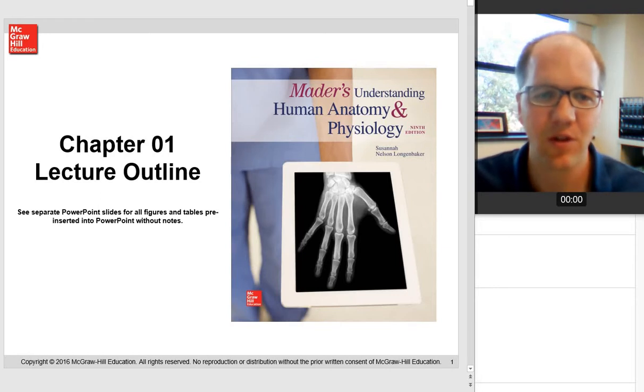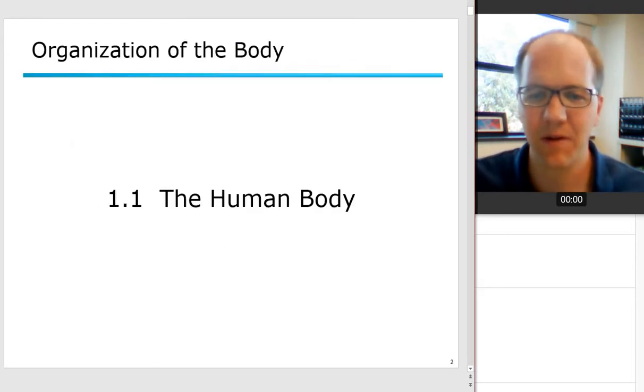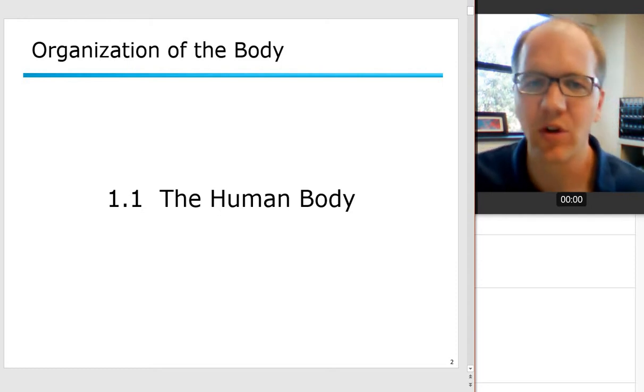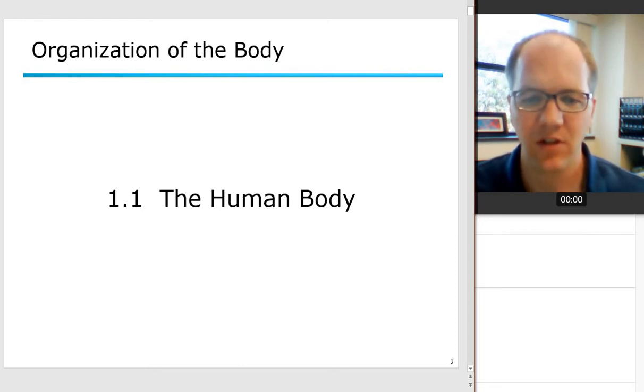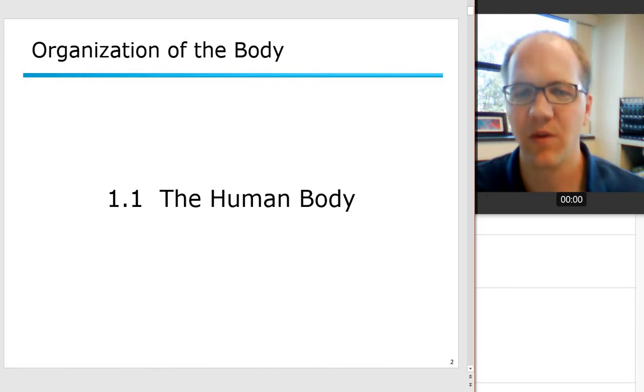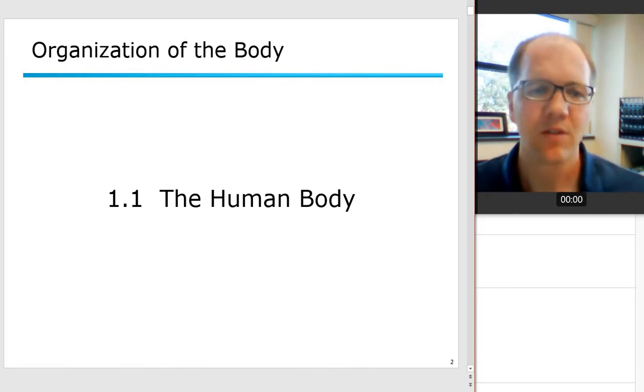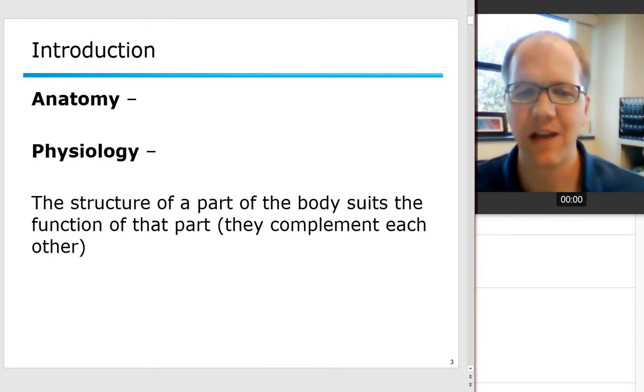Let's start into just the basics here. We're going to be talking about the organization. So in order to understand anatomy and physiology and everything that goes into this field, you have to have a foundation, you have to have a basic knowledge. And so that's what this first chapter is going to talk about. We're going to set the stage so that as we go through the rest of the semester, we'll have that foundation. We'll know what we are referring to as we use different terms and as we look at different figures and things like that. So the first thing to understand, though, is what is anatomy and what is physiology.